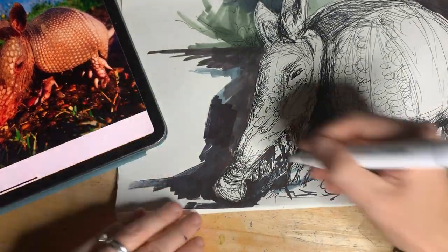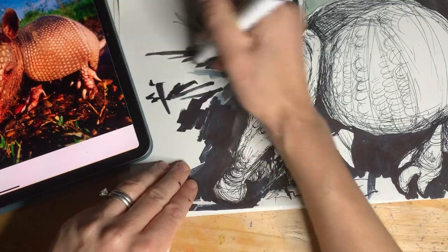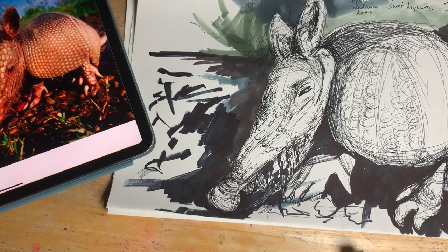Why am I putting black over here? Because I want to balance it. I got all this black here. Black is visually heavy. I want to balance it. Variety of mark making to show texture. La, da, da, da, da, da. Okay, now all of a sudden, like, I'm solving my background.